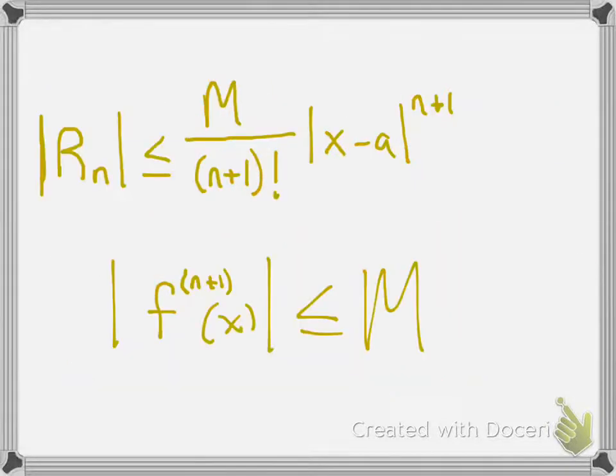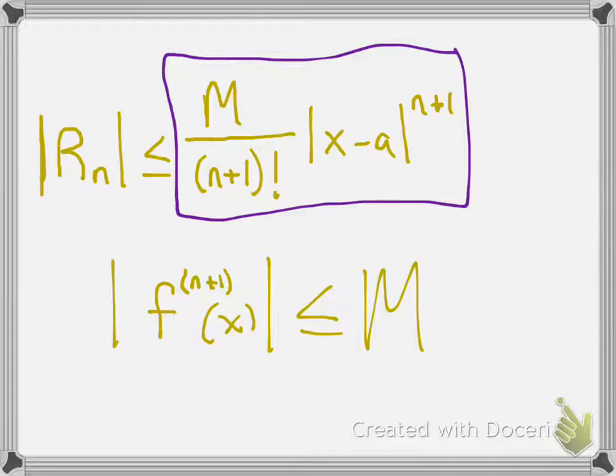Now, if the Taylor series happens to be an alternating series, then we could use the alternating series estimation theorem in place of the Lagrange error bound. It's when we don't have an alternating series that we have to resort to something else. So going to the error bound from Taylor's inequality, or the Lagrange error bound, the structure we get is this. We have m, which, as is stated down here, is an upper bound for the magnitude of the n plus first derivative. So it's m divided by n plus 1 factorial times the magnitude of x minus a raised to the n plus first power.